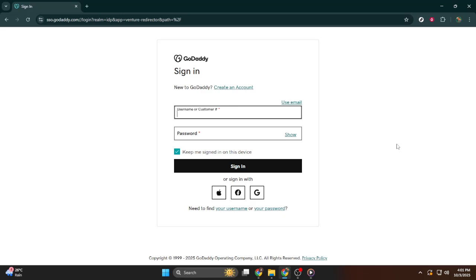However, if you're still having trouble accessing your account, you might need to take an extra step. Visit the GoDaddy account recovery page and provide proof of identity, such as a government-issued ID and proof of any recent payment you've made. GoDaddy's support team will manually verify your information and assist you with regaining access. And that's it! You should now have full access back to your GoDaddy account.